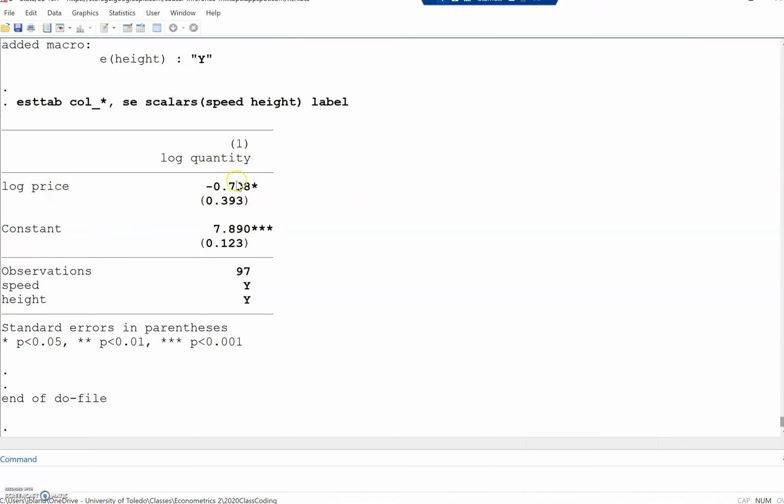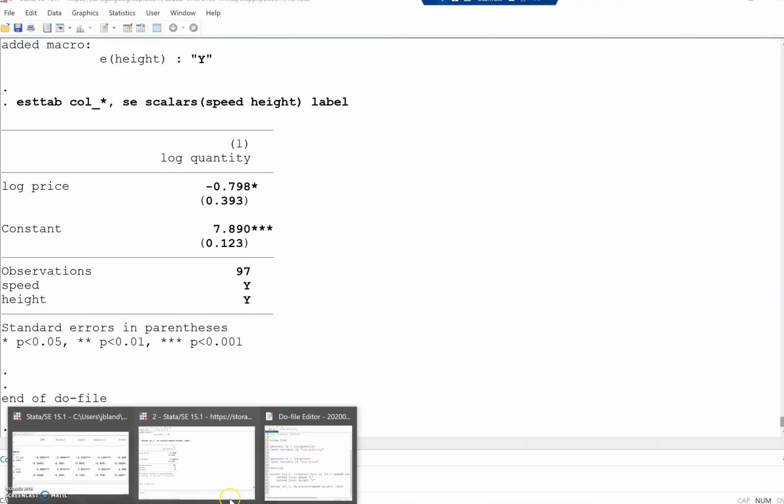Okay. So here's the first column of my regression. I've got log price and log quantity. So here's my elasticity. This table is telling me I have 97 observations, and here's some information about the instruments I'm using, and this is particularly useful because if I'm showing this in a seminar, maybe I don't want to show the first stage of the regression on the same slide. This way I can just show the information I want people to see without cluttering up my slides and tables too much.